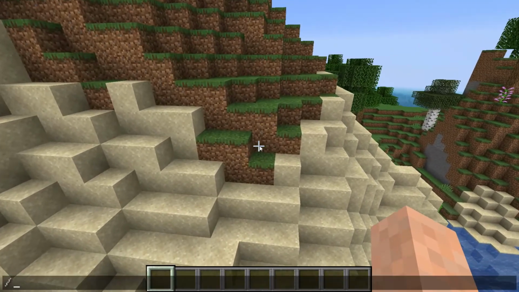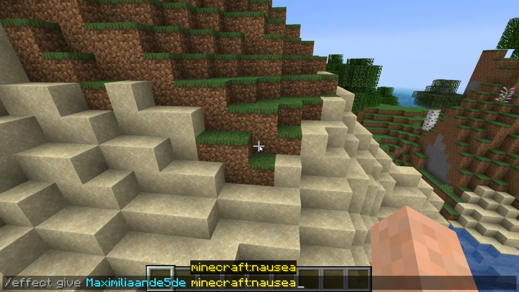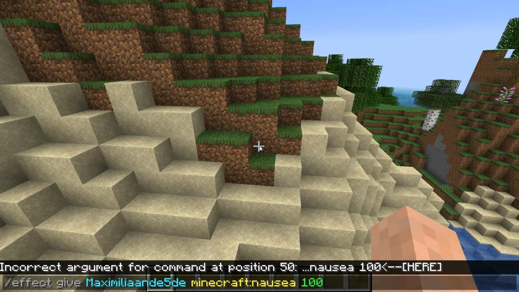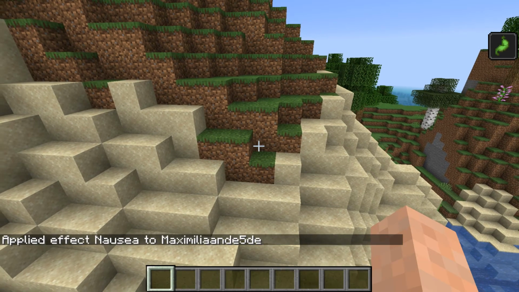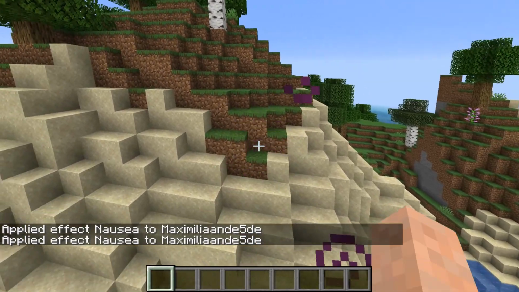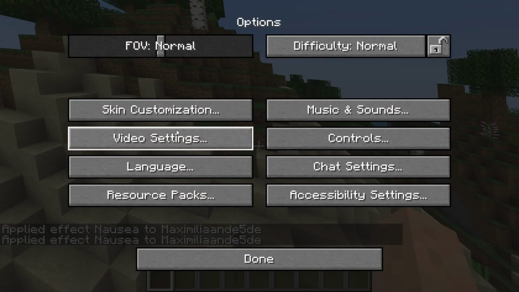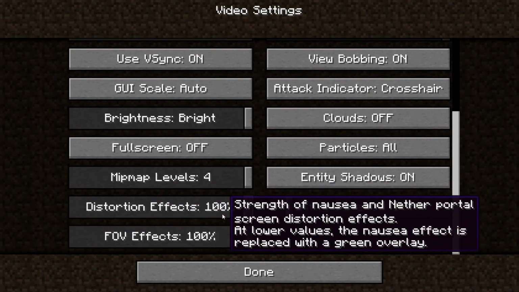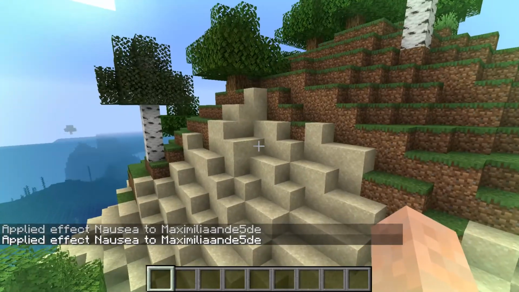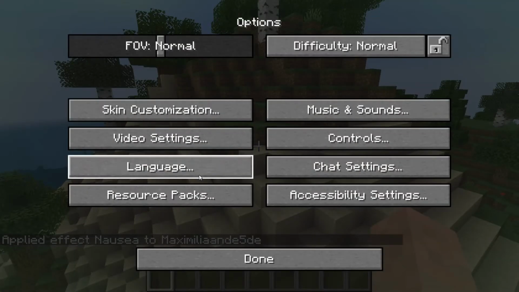So this is nausea and the portal effect. Let's give ourselves some nausea effect. Give me nausea, let's just give it for 100 seconds. So you'll get this effect on your screen and it's very frustrating. I'll actually do true for hide particles. There we go, particles are gone. But if we now go to options, video settings, distortion effects, we can change this to very low. As you can see, the effects are very low now. So you can just reduce the nausea all the way to 0.